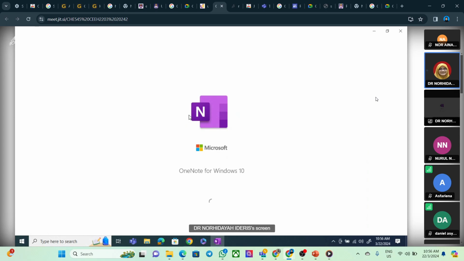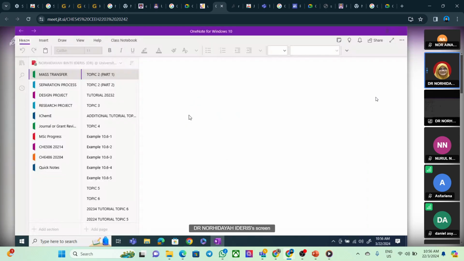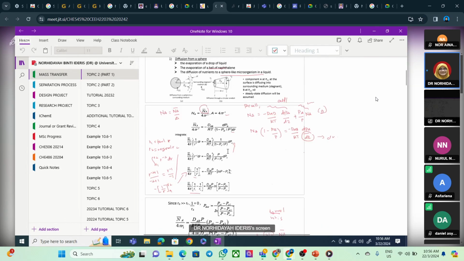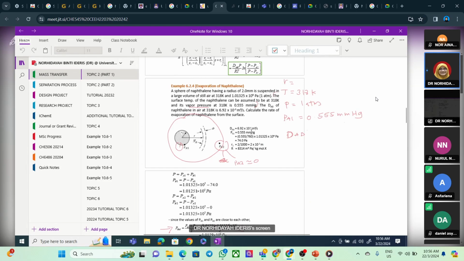So if you look at this question here, there is something you have to be careful about in terms of the unit. If you just take all the values and put them into the equation, it will be totally wrong. Why? Because the value of PA1 must first be converted from mmHg to Pascal. Then R1 is in mm, so it must be converted to meters. This is one of the small things that I sometimes do not emphasize to the students, but this is the thing where you make a mistake during the MTA later.